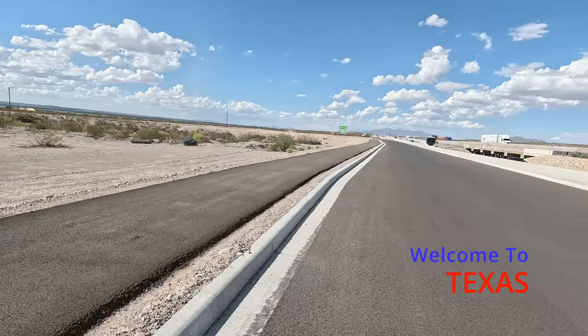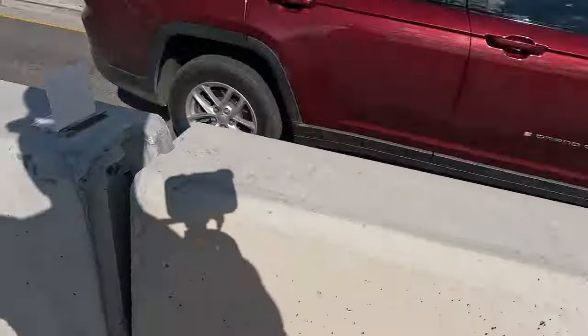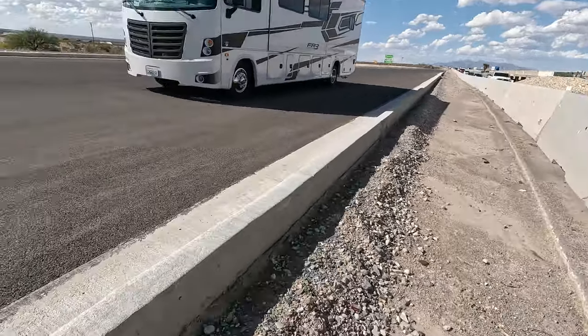All right, so we're out here, just got into Texas a little bit ago, and that lane right there is awfully tight, and we weren't able to fit.